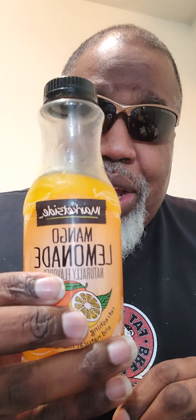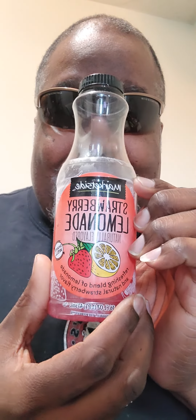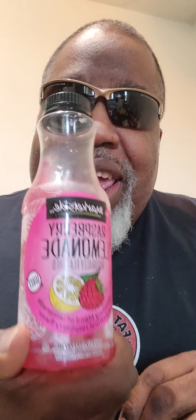Yeah, I don't know what to do, because you can try this mango lemonade, Marketside. You can try this blueberry lemonade, Marketside. You can try this strawberry lemonade from Marketside. All Walmart brands. And this raspberry lemonade. These are all really good. You add a little bit of vodka to any one of these. Man, oh man, oh man. Ooh, make it nice and slushy. Ooh, my mouth's getting all juicy thinking about it.